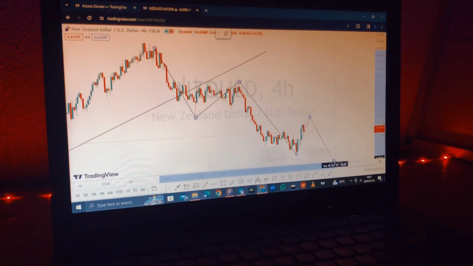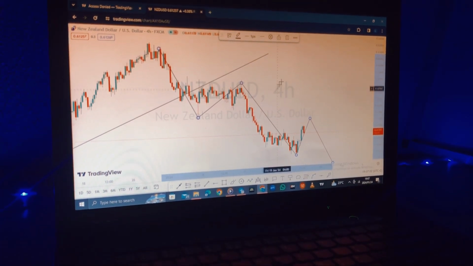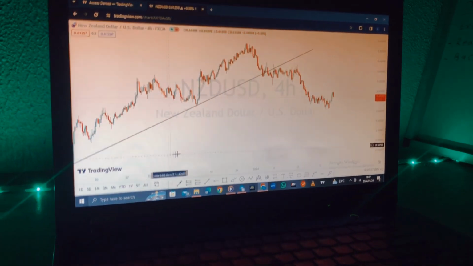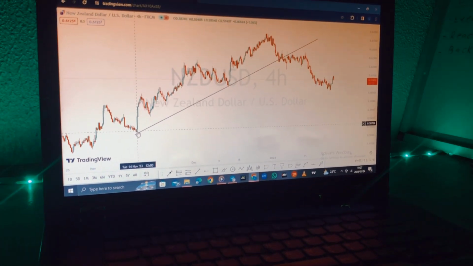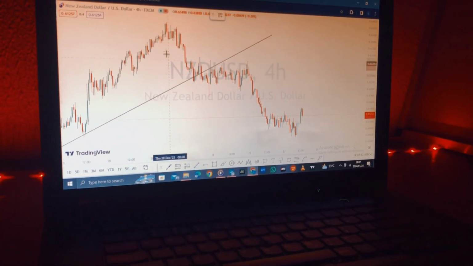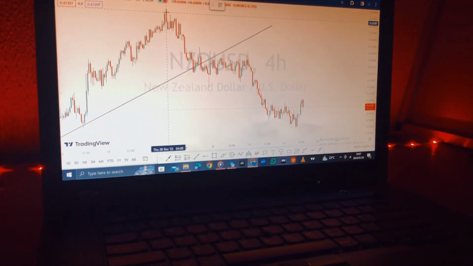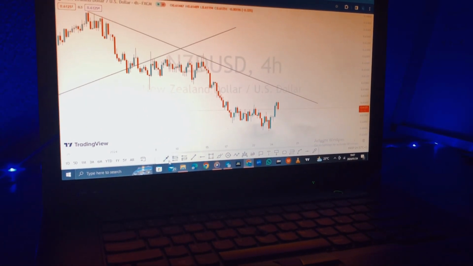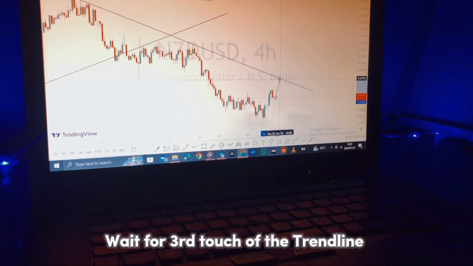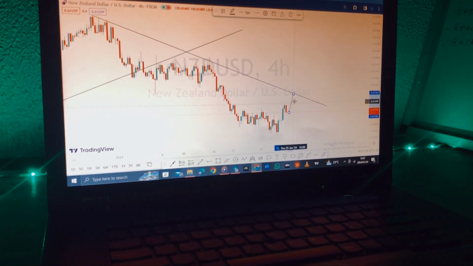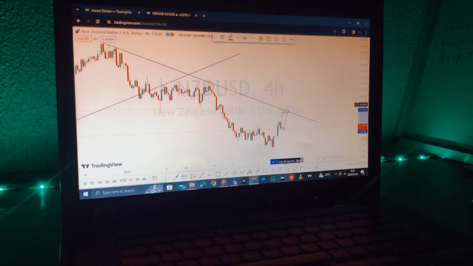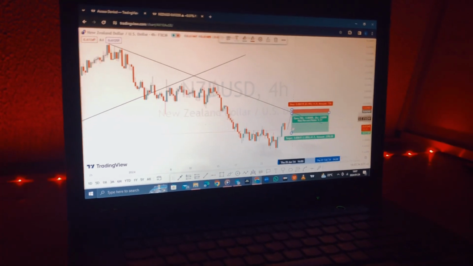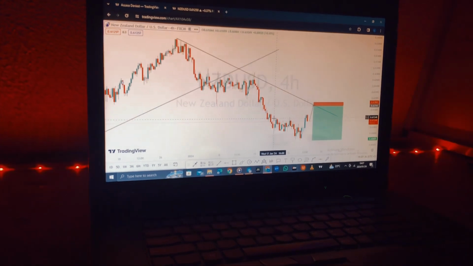Well, the overall direction, guys, from the daily time frame, obviously we are looking to go short with the market, right? Obviously all the way until this price right over here, guys. So seeing this downtrend market structure, guys, I'm not surprised. I was actually looking for something like this to happen, right? So just gonna simply wait for the market to give me a third touch on this level right over here, and obviously just reject and give me those reversal candlesticks, and that's when I would actually look to capitalize on those sells to go all the way down with it, right? So this is my take on this pair, guys.